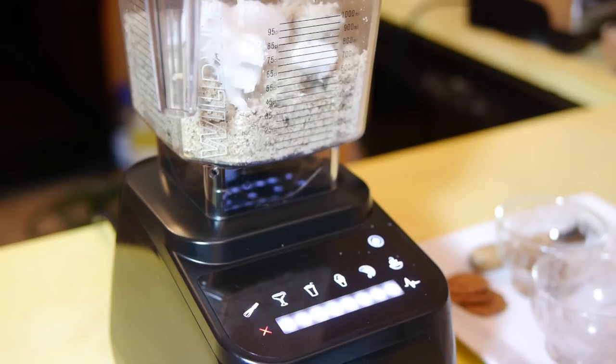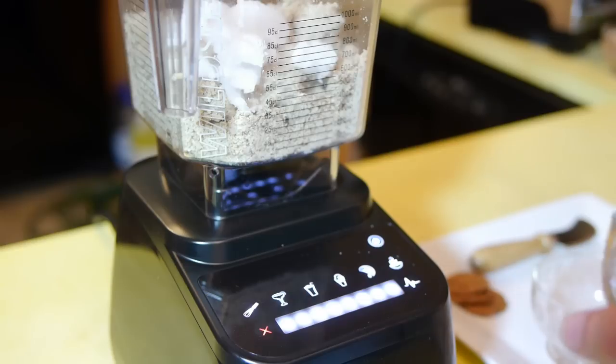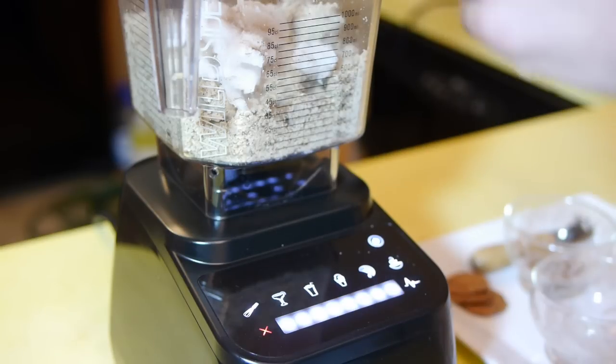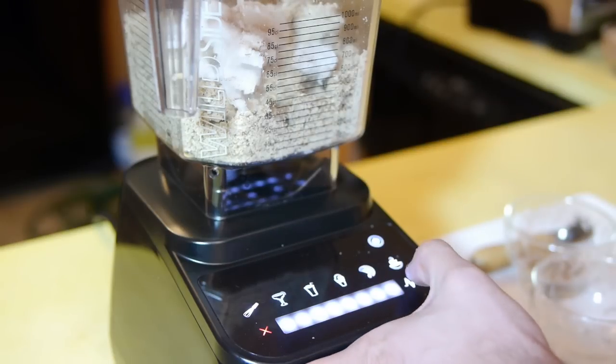And see if that'll give it enough oil to keep it blending. I'm gonna add the cinnamon, a little pinch of cinnamon for flavor. And hopefully, this will do the trick.